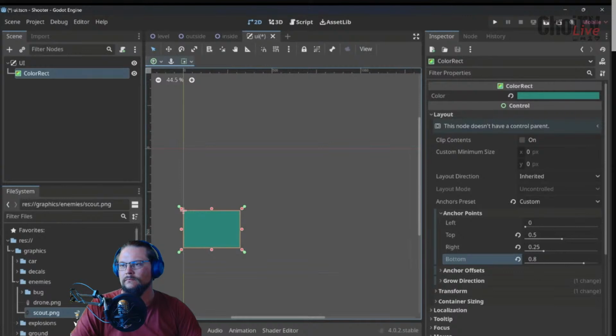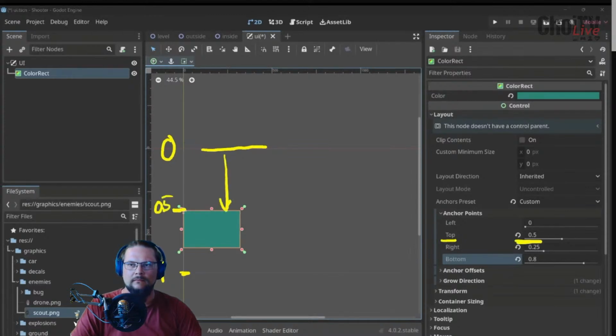So once again, let me explain. There are two properties you have to be aware of. The top side is the first one. This one starts all the way up here, and the default value is 0. The final value, all the way at the bottom, would be 1. And the value we currently have selected would be right in the middle at 0.5. So this 0.5 gives you this distance. We are effectively 0.5 times the window height away from the top side of the window.